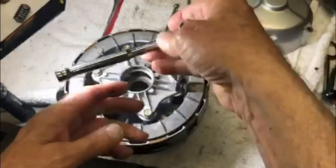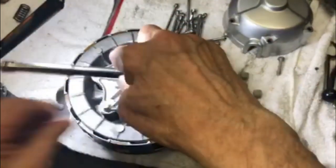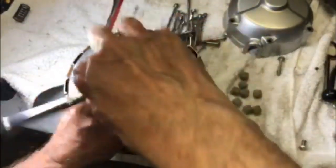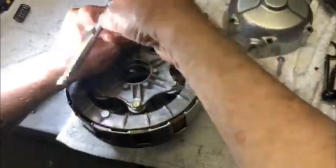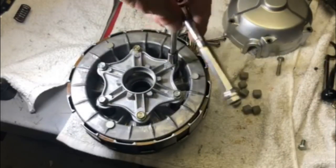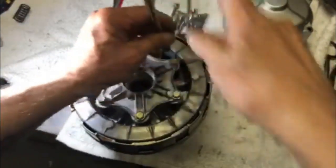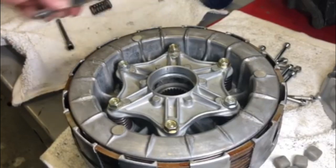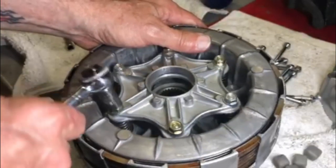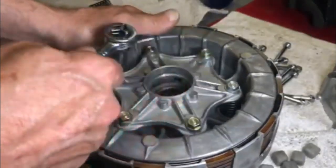Then you tighten them, you go around evenly, because what you're doing is you are compressing the springs as you tighten it. And then once they bottom out, you just give them a little tug all the way around.